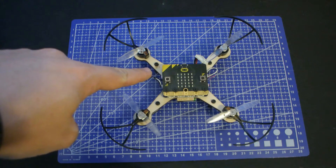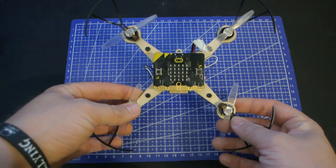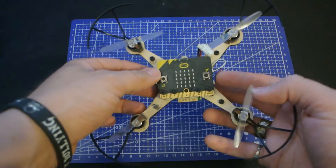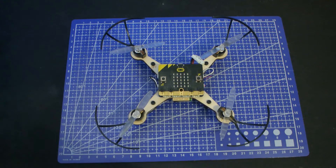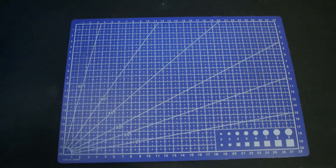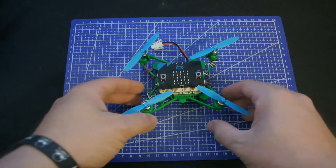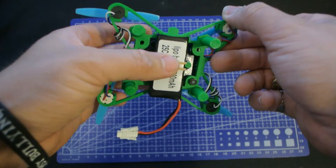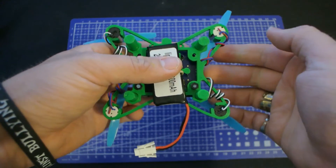Here is the original AirBeat frame that you can buy from MakeIT or a retail place near you. I will 3D print my own propeller protectors, but that's for another video. And here is my 3D printed version of the AirBeat frame with the landing gear. There is more text on my version than the one I've created for you now, but it's all the same principles that I used in this video. As you can see it looks nice and the landing legs are detachable and easy to click in place.